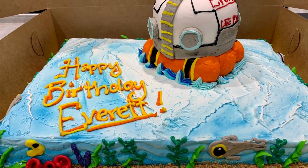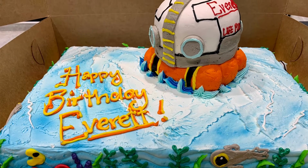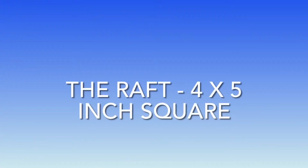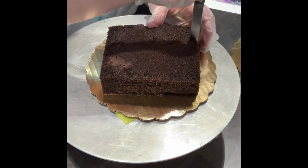Today we're working on a Subnautica cake. It's a half sheet cake with a 6x4 base and a 5x5 life pod. So we've taken an 8-inch single layer cake and cut it into a square.